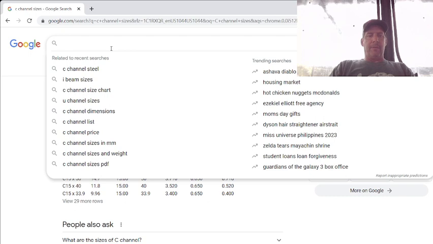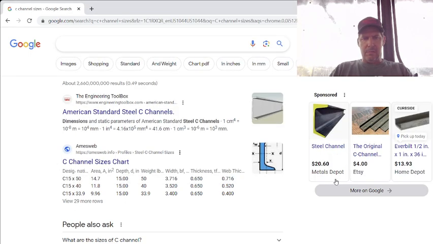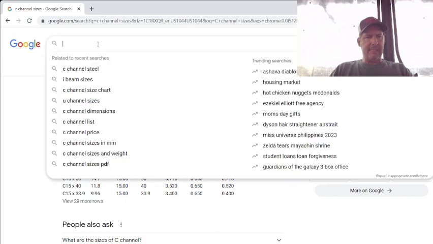I'm not on my computer, so I don't have all my histories. Maybe I can add a profile. Add a profile. All right.